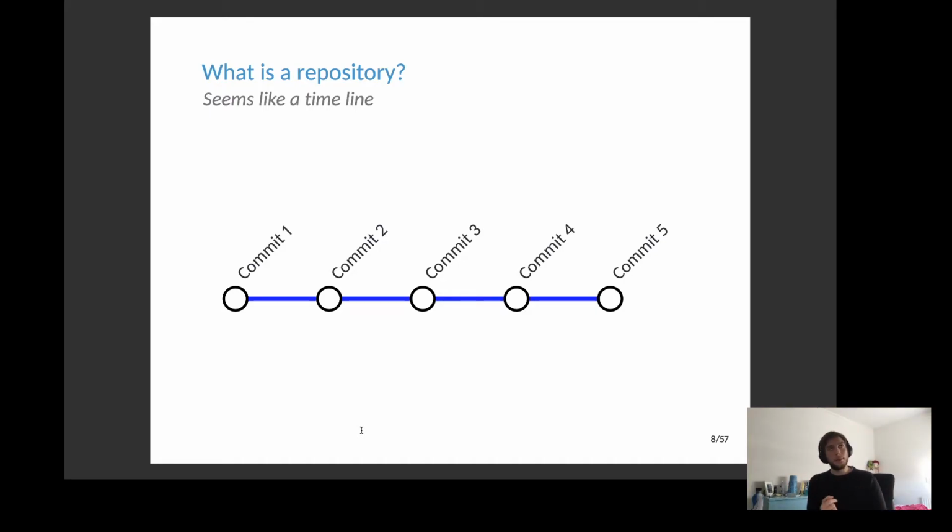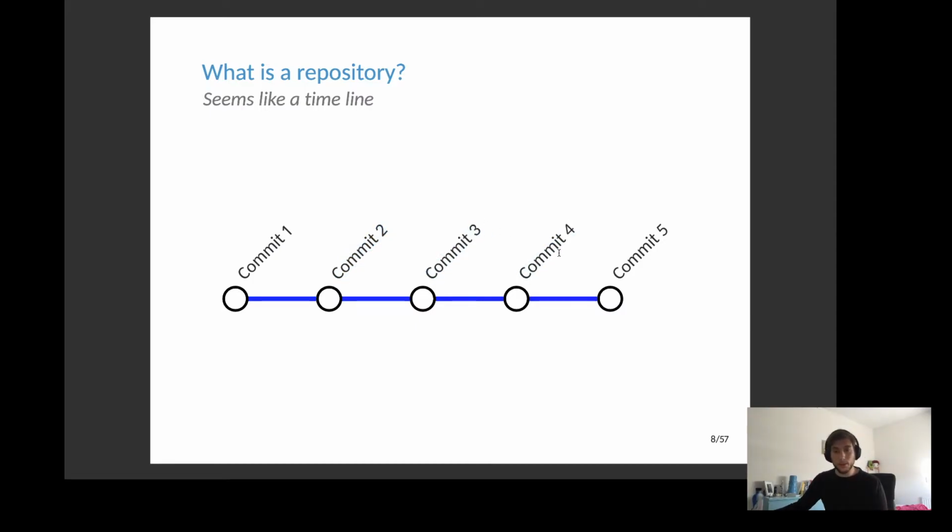Most of the times you can think of a repository as a simple line where you have commits one after another. Commits, we say the snapshots in our terminology in this case. Well, different systems have different ones. We will stick with commit because that's how Git calls them. So every single one of those little circles, you can think of them as one snapshot of your project in time. And the line basically shows the evolution of your project, right? Commit 1 came first, commit 2 came second, and then 3, and then commit 4, etc.